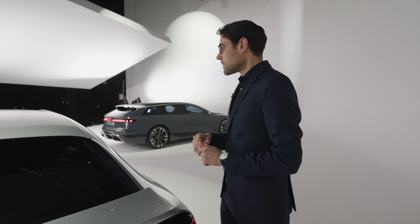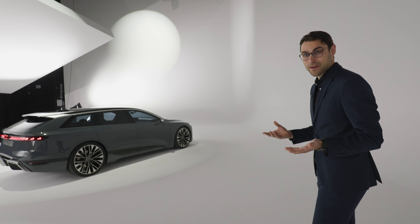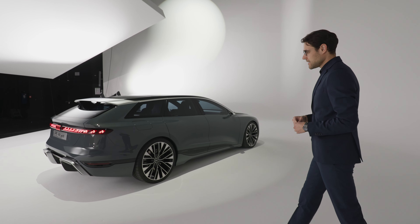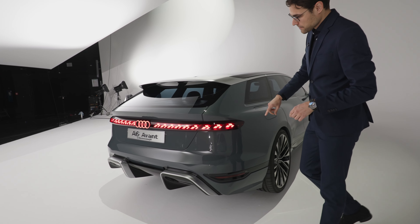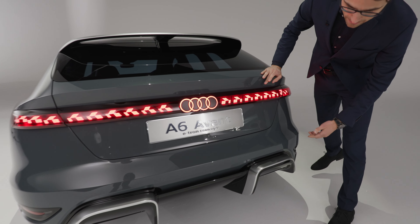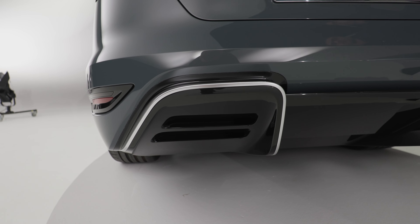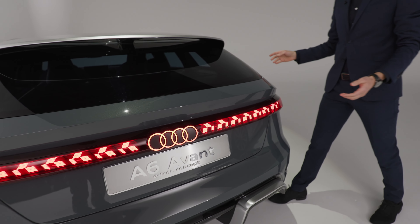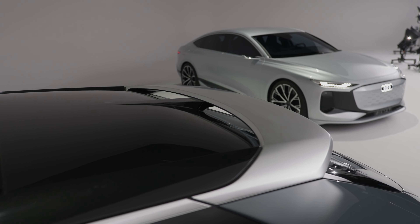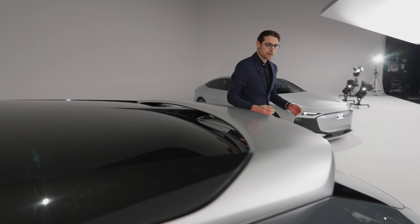These cars will look like this — not the interior yet, but on the exterior. They look kind of like concept cars design-wise. Here, the Estate — the Avant version — is being shown for the very first time today. There's a very similar design element here. Maybe the rear diffuser will be a little bit slimmer — that might be the 5% that isn't fully realistic — but for an Estate it looks really sleek. You can clearly see how the wind and air are being channeled, making this a very sexy Estate.